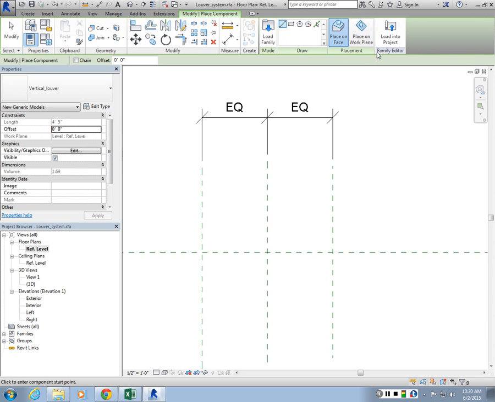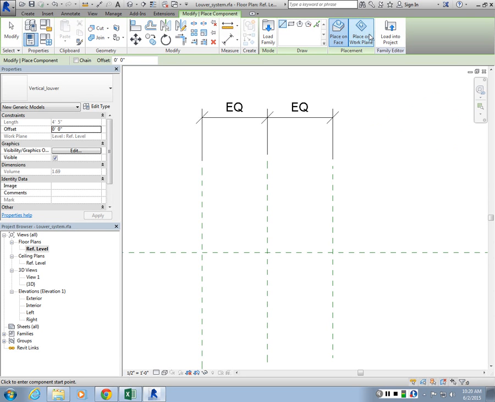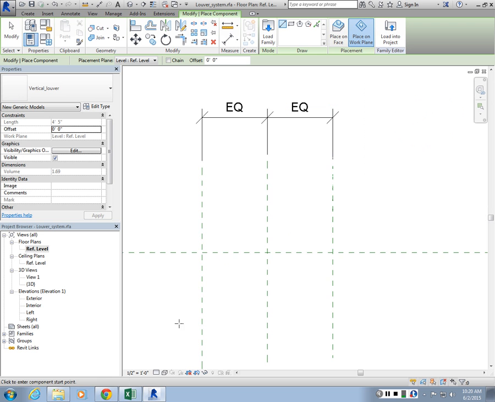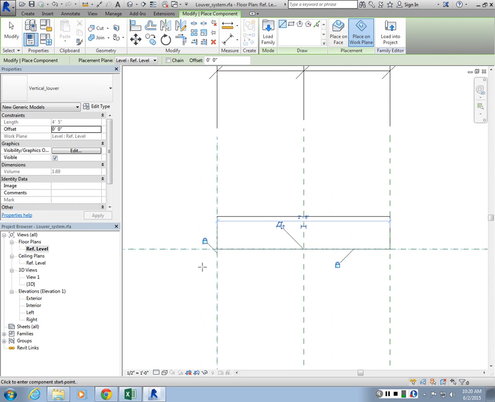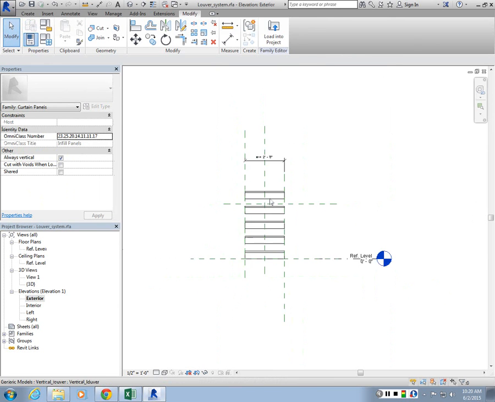So this option, the plane, is basically you're defining the kind of a reference to use when you're placing objects. We'll be looking at this more in detail in massing. So I'm going to do place on work plane and then draw a line. Right? When I draw the line, it's going to place the component, but now my component is actually a vertical array.